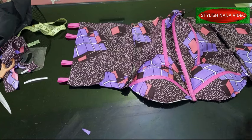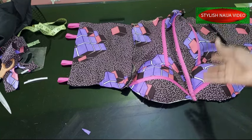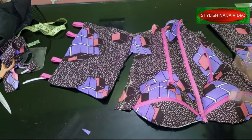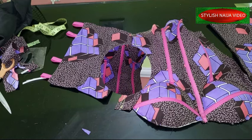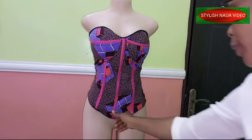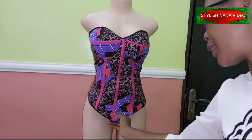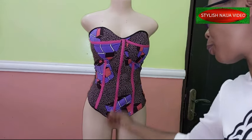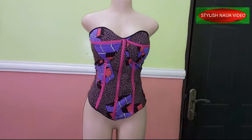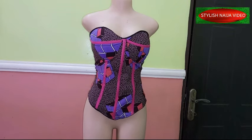So at the end of the day, you can see that it is really possible to cut and sew a corset freehand. That's what we were able to achieve from this tutorial. You can see how our corset is looking. It actually came out really beautifully. These are the boning. I'm going to iron them properly later so they relax properly. It is actually possible to cut and sew a corset freehand without making use of a pattern paper.